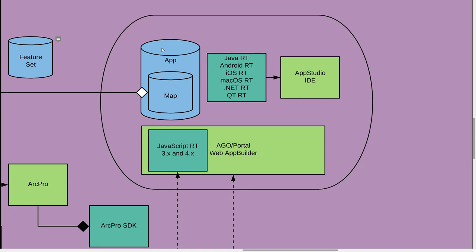They have all these different runtimes that basically do the same thing, and they try as hard as they can to keep them all in sync. Then there's a curious one called Qt. The Qt runtime can actually run on Windows, Mac, iOS, and Android — hitting four of those runtimes directly. The Java runtime exists so you can build cross-platform apps that run on Mac, Windows, and Linux. But Qt can do all of that as well. So they have one runtime — Qt — that can actually do all five of the ones above: Java, Android, iOS, Mac, and .NET.